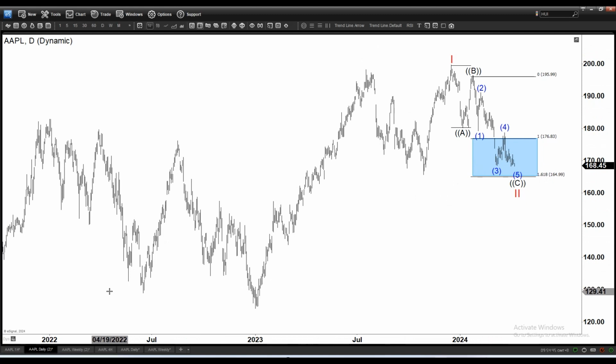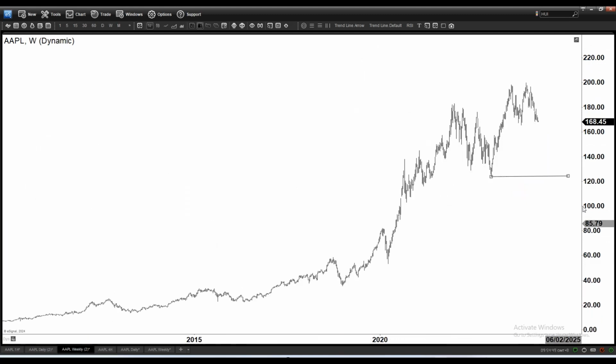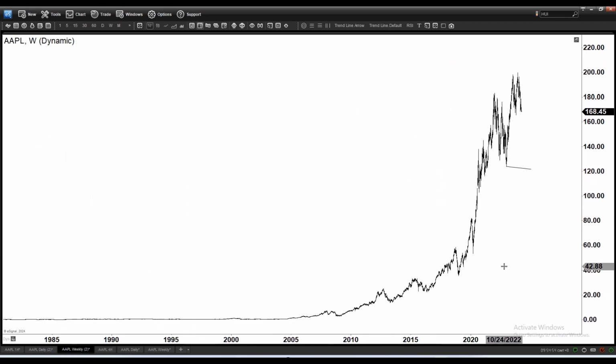Now, first of all, let me zoom out even more in the higher time frame on the weekly. Now you can notice here, this is the weekly. Just zoom out everything. Now, if you look at this entire structure, you will conclude this is your biggest correction so far in all-time history of Apple, right? So we got a massive correction, and then it makes a new high after that. So that means we can conclude this is really your important low in 2022.